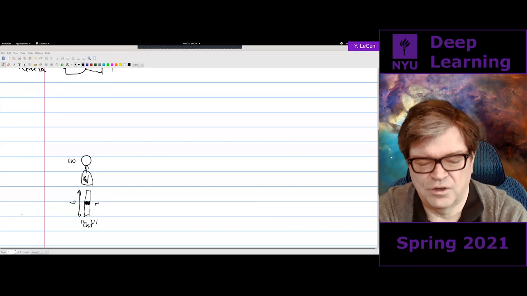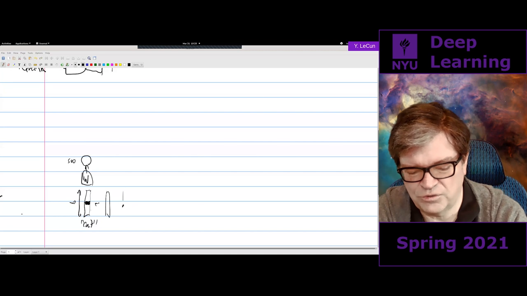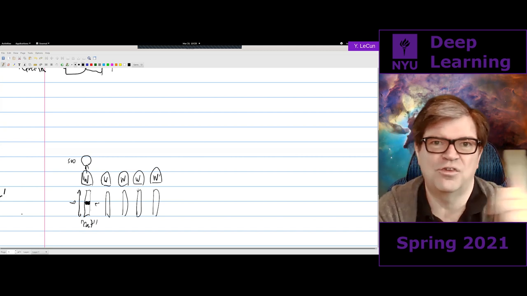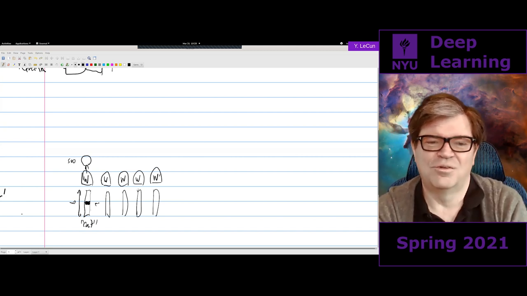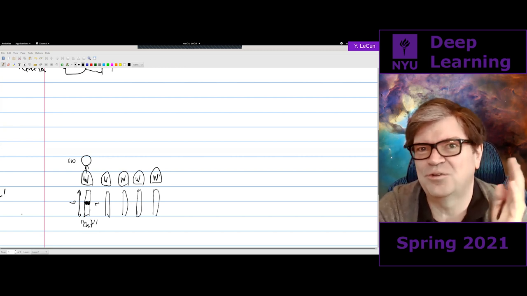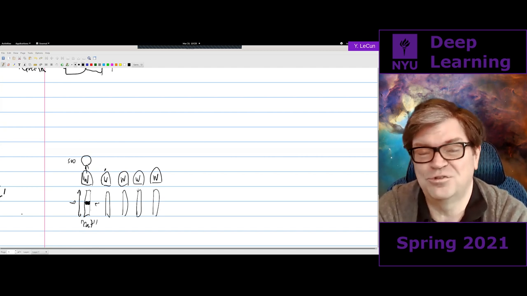And you're going to learn this matrix, of course, it's part of the network, but you do this for every word in your sentence. So a sentence is basically a sequence of those things. You run each of them through the same so-called embedding matrix. Okay, and multiplying a one-hot vector by a matrix is very simple because it consists in just selecting the column in that matrix for which the component is one, right? You don't need to actually do the product. And there are special functions in PyTorch to do this, right?